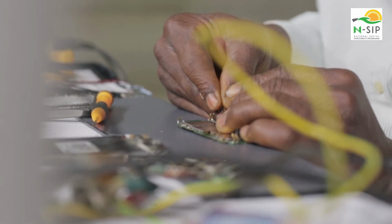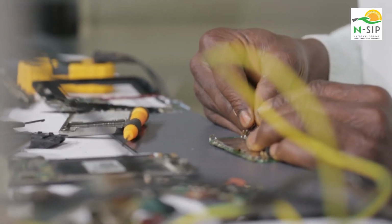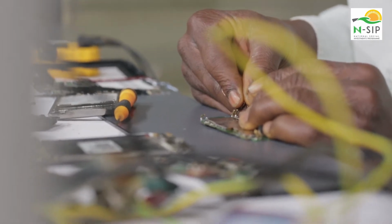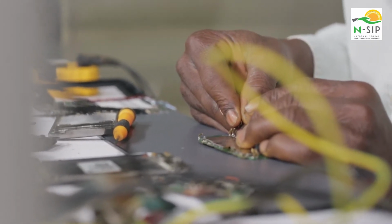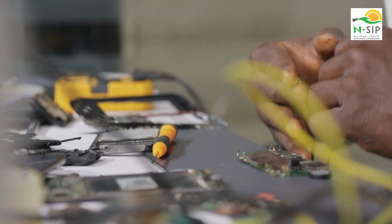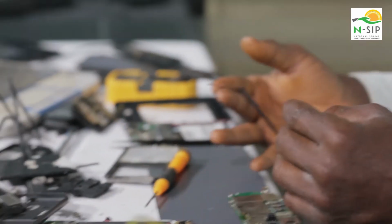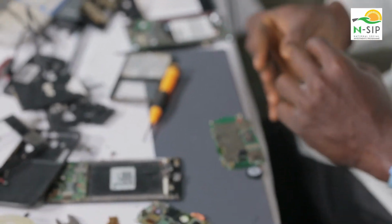If I put my positive terminal and the negative terminal on the switch, and I'm not getting a sound from the multimeter, it means invariably that I have to make a change of the switch. So that's how to test your switch. You put your meter on continuity and press the switch.